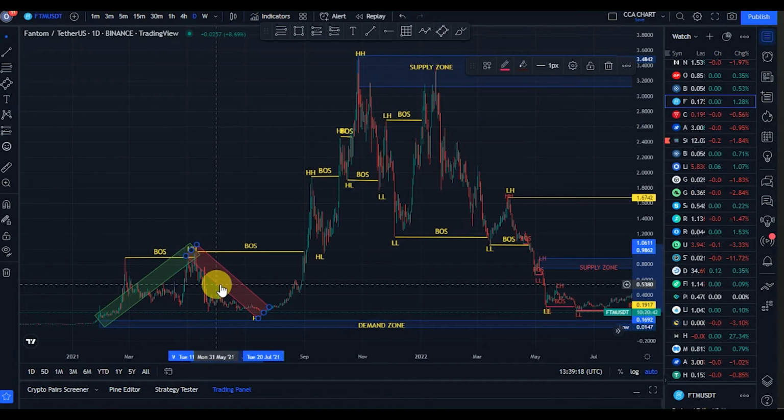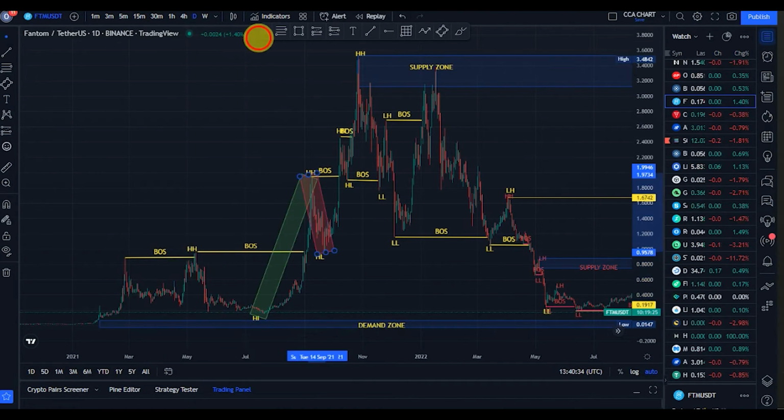So guys, let's see. After Fantom was launched far back in 2020, it consolidated for a very long while, and the first break of structure we saw on the Fantom price chart was a break of structure to the upside, that is, price coming from 0.05, far down to 0.02, to about $0.9. And guys, after a break of structure, we should expect a pullback. The bears came into the market, took price from that 0.9 and took it back to about 0.17.